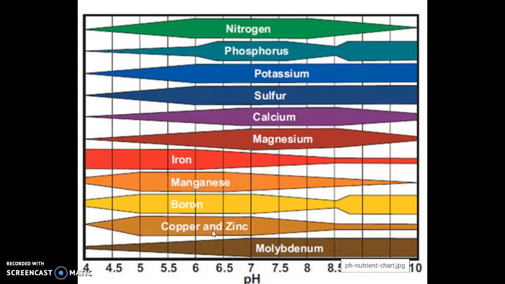And so if we send our soil test or a soil sample away for analysis and we get the pH back, this can tell us if our soil will deliver nutrients to trees. And if not, then we can add supplements to buffer or to change the pH a little bit. And we'll talk about that on the next slide.